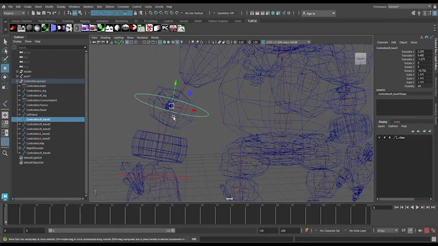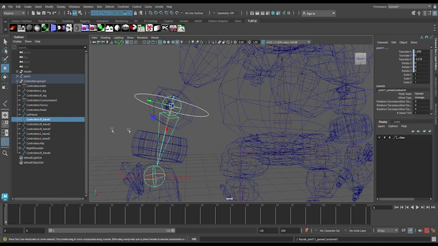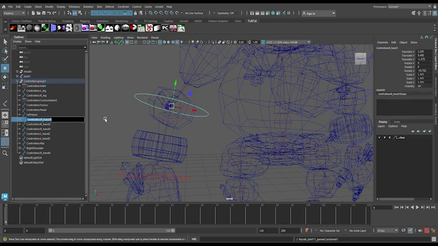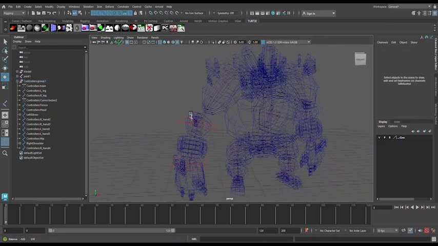And then same again, shift select constrain parent, and then I want to rename that left elbow, and then left hand, I'm going to middle mouse drop it on top of that elbow, so you get the same thing. You can move that elbow and it moves the entire hand with it.